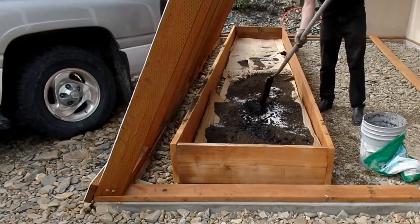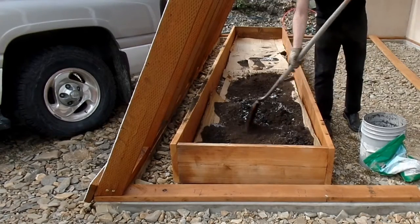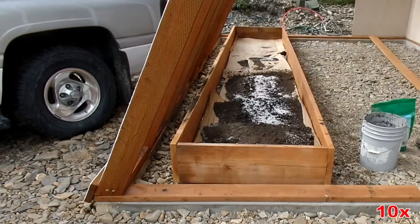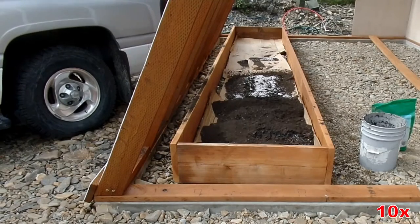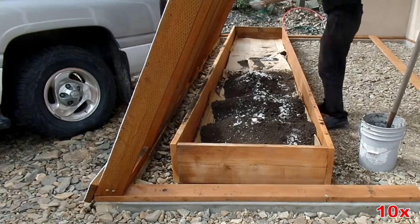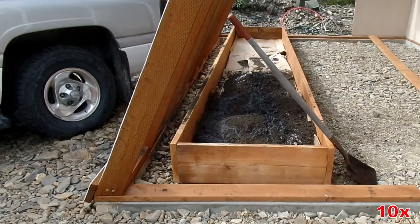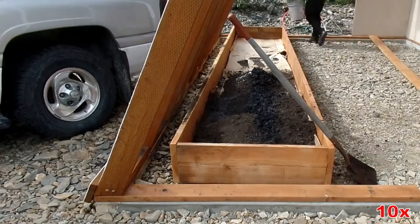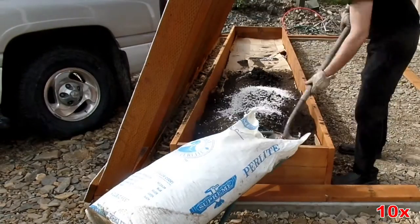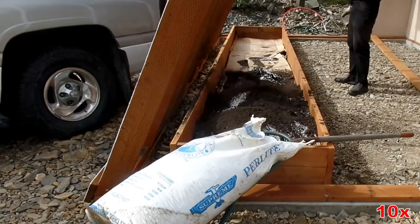It's not really that important because we're going to have to essentially till the bed a couple times before we really get to planting. It's just a long process of shoveling dirt out of the bed and dropping on layers of perlite. The little garden bags go away really quick. The goal with both of these is just to open up the soil structure so air and nutrients can move around in the soil — the problem with silty soil is it packs down really badly. It looks like a lot of perlite, but it's just the top layer; once we mix it in, it hardly looks like there's any in there.